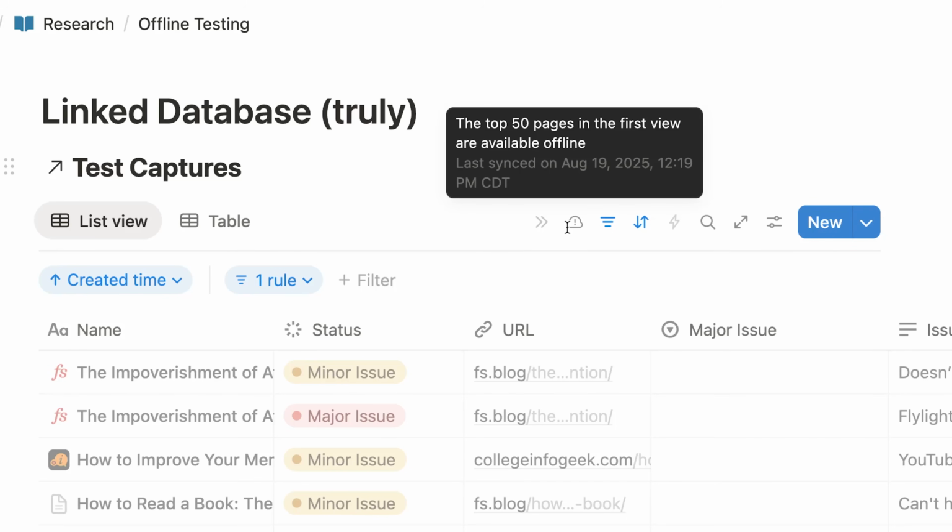And initially, I thought that the ability to automatically download database pages that are in an offline enabled page was going to really have some cool considerations for templates. I thought I might be able to offline my Ultimate Brain homepage and have all my most important pages offline.